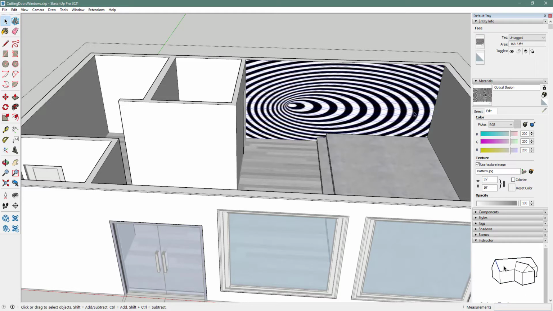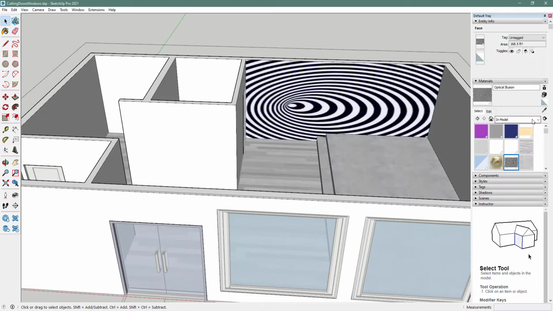The best place to find materials that you add, because when we came over here, it was asphalt, it was brick, it was all that kind of stuff, but there is something called In Model, and that's basically all the materials that you're working with that are in your model. So anything that you've actually placed into the model is going to show here. So there's some colors that are associated with the door and windows. There was some colors associated with that wood flooring. There's the glass. So there's all the materials. So they just kind of keep adding up as you come in here.